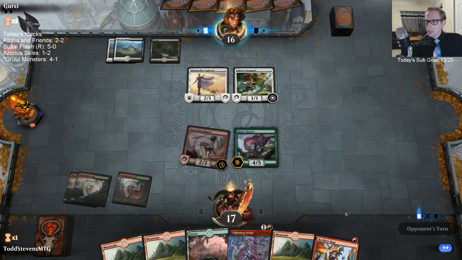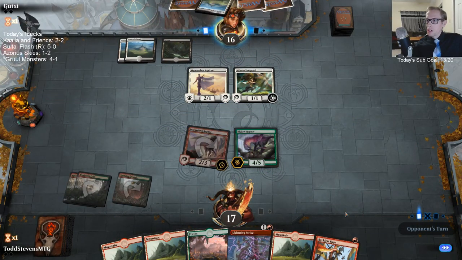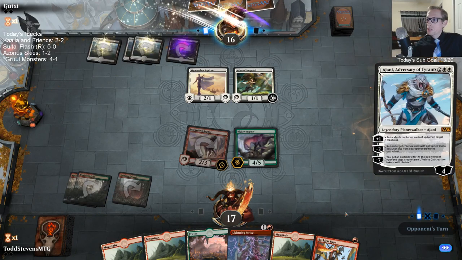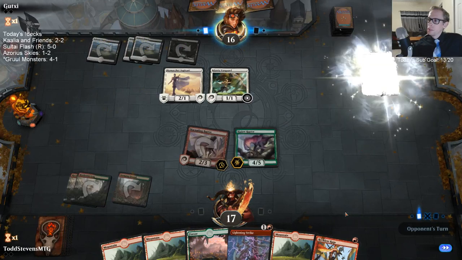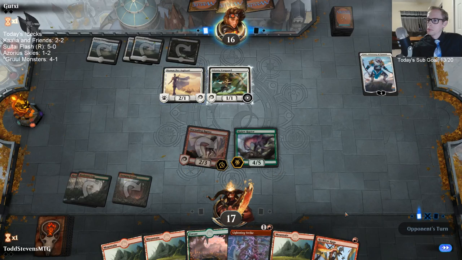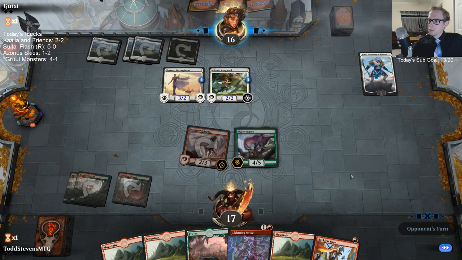A Reckless Rage, that's a good one to have. Especially if they don't have a Cast Down or anything. That was a pretty poor turn three from them. Okay, solid turn four though. You should be proud to have come so far. See in yourself what I see in you.